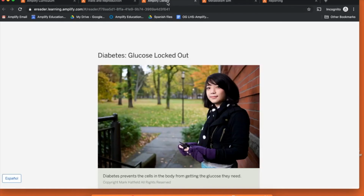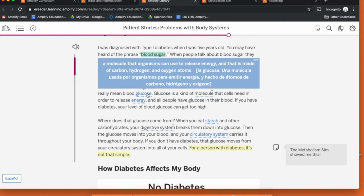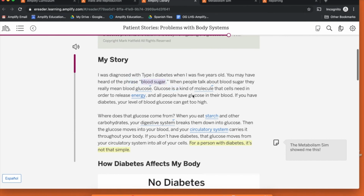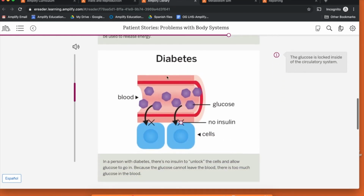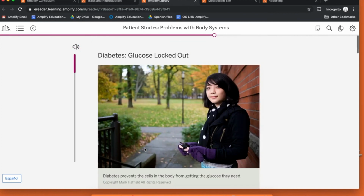Another one, just for that sort of transition there of the readings. Here's what the readings look like when you access them digitally as a teacher or as a student. So I can come in here. A couple things you could see. Vocabulary, there are in-context definitions of vocabulary words with the translations in Spanish. I can highlight. I can change the color of those highlights if I'd like. I can go ahead and add annotations, which is really what the lessons ask students to do. Come up with observations and questions that they have and things they want to share with the class as you're reading through. You can even annotate the images themselves, and indeed there's a readback feature, so you can hear this article read aloud to you.